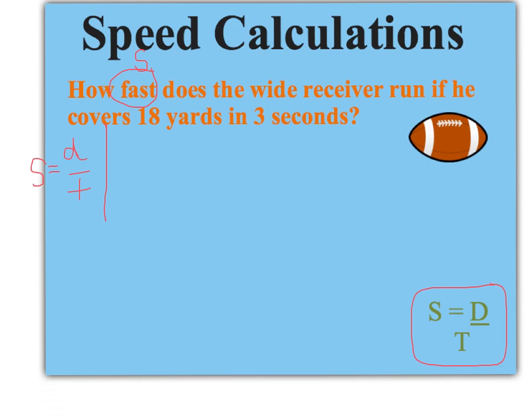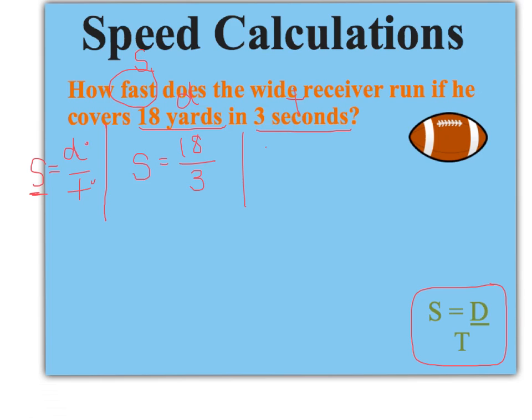Does the wide receiver run if he covers 18 yards? Well, yards, that's a distance unit. So I know that that's distance in 3 seconds. And seconds is a time unit. So I'm going to label that time. So now I know that I'm looking for speed, and that the problem gives me distance and the problem gives me time. So I'm going to put what I know into my formula. Speed equals 18 yards divided by 3 seconds. Distance of 18, time of 3. And now I just do the math.